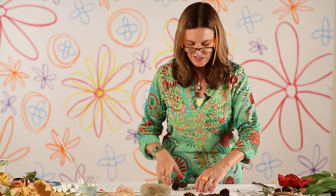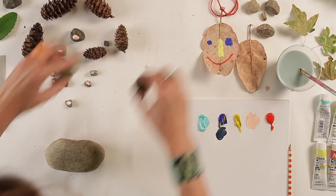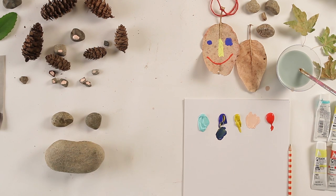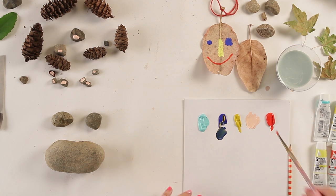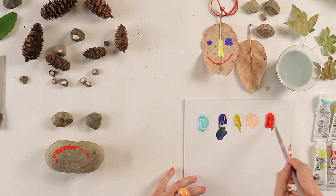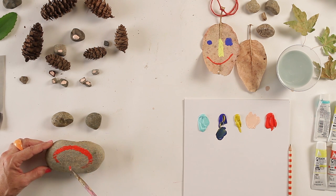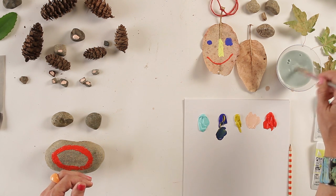You just keep playing with nature, finding funny faces using leaves, rocks, and all kinds of little pieces. All of a sudden these leaves look like a big mouth to me — let's see what he looks like with a big mouth. And you know what's really fun? You can leave these out in nature as a little gift for people. If you make a funny smiley face, wouldn't it be nice if somebody was walking along the path and found your little happy face?